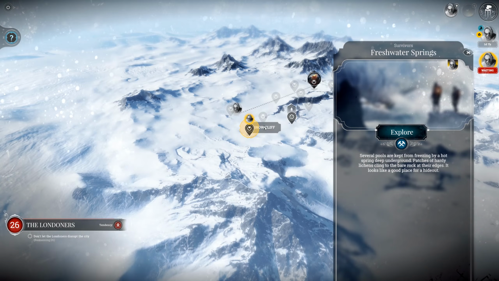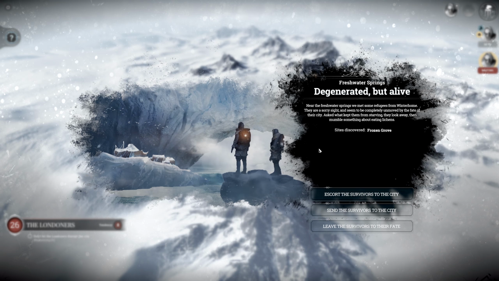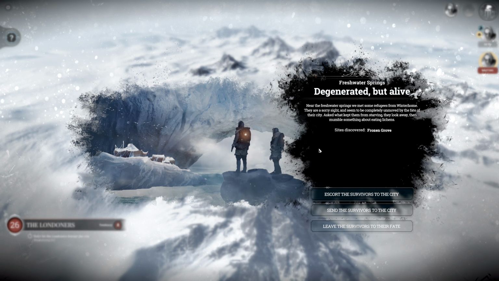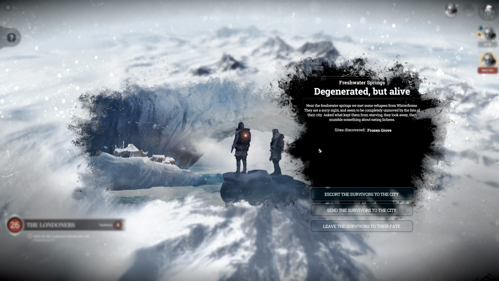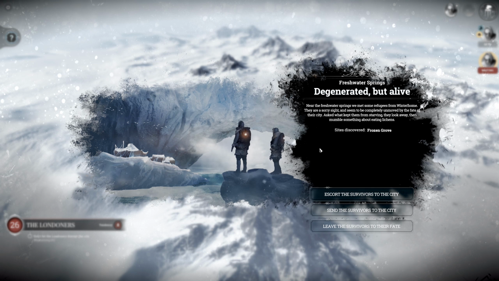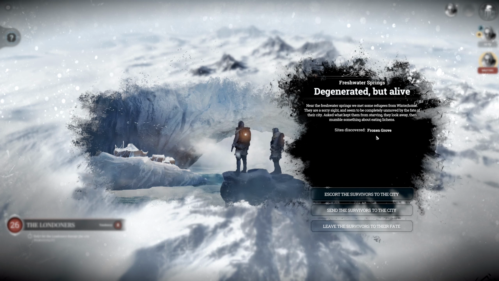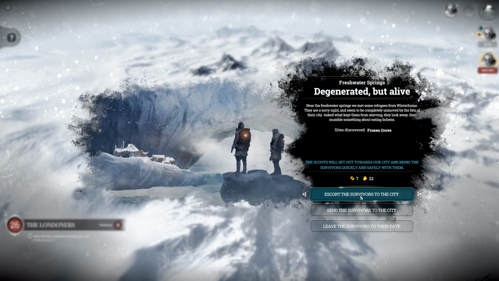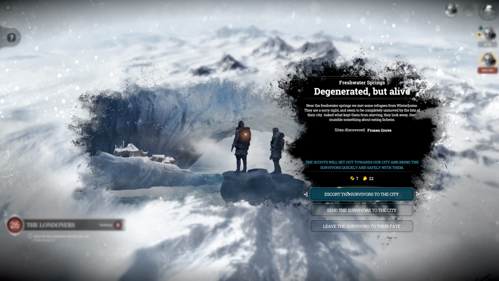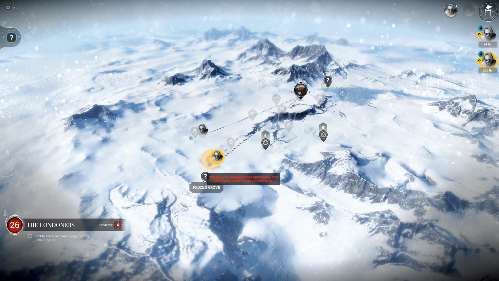Scouts have reached freshwater springs. Degenerated but alive. Near the freshwater springs, we met some refugees from Winterhome. They are a sorry sight, and seem to be completely unmoved by the fate of their city. Asked what kept them from starving, they look away, then mumble something about eating lichens. Sites discovered: frozen grove. We can escort them to the city. Let's escort them to the city. Okay, so back we go.